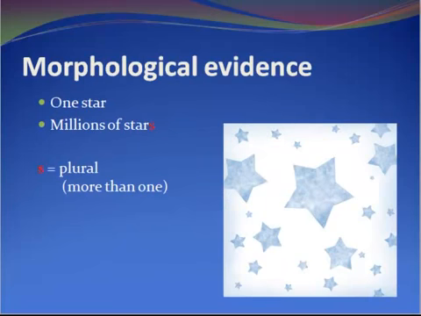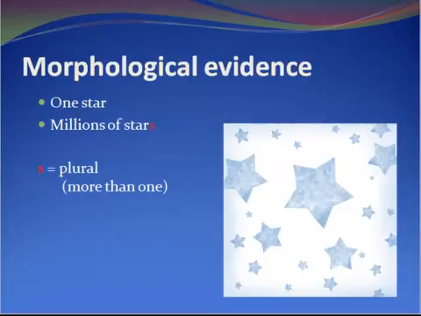And in the first place, that's morphological evidence. Now morphology is the study of the structure of words, so inside words, rather than having words as the basic building blocks as we do in grammar. If you take a word like star, you can say one star, but you can also say millions of stars. And then there's this S stuck at the end of star, and all of a sudden it doesn't just mean one star, but it means more than one. So the S indicates what we call plurality. It makes the word plural, and then it expresses that there is more than one.